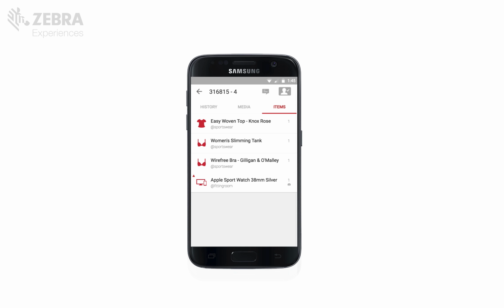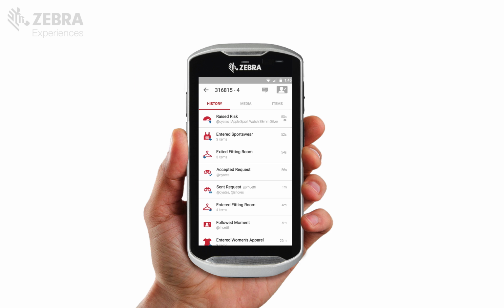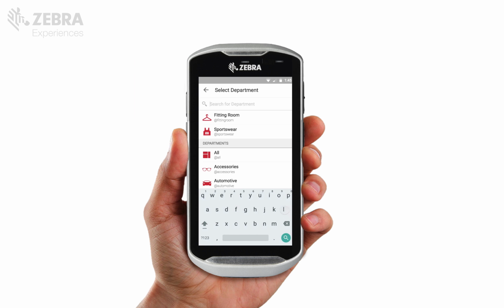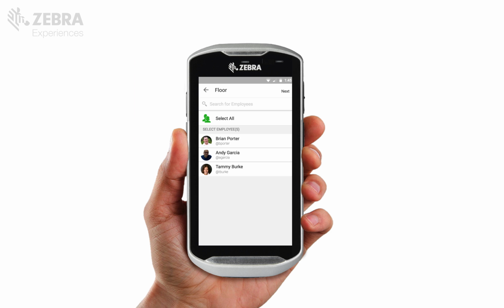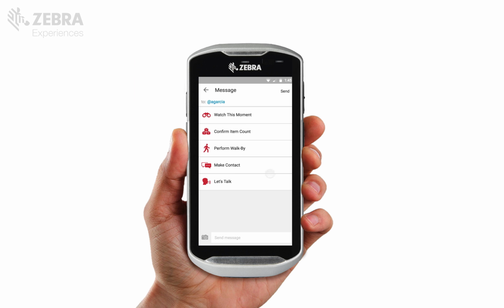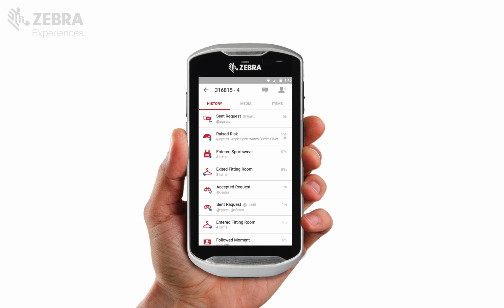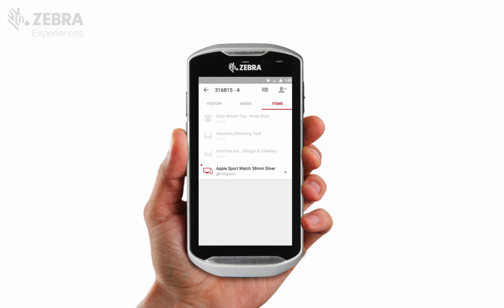Back with our original security person, Ryan, he sees that the risk has been raised on the watch and that the photo was shared as well. He's got confirmation of a high-risk item being tampered with, so he quickly messages someone on the floor to make contact with the subject, to ask if they need assistance with anything. We see the accepted request in the timeline, as well as tagged items entering or exiting geofenced areas. We see that 3 items have made their way to the checkout aisle, and as each tag is retired, we can see their status change at the item level screen.